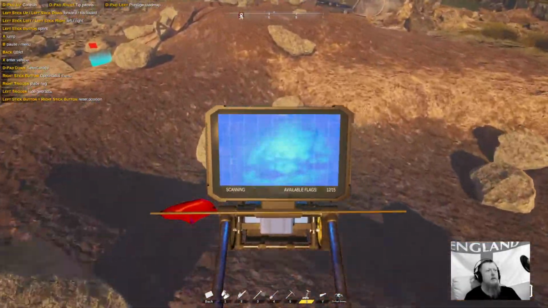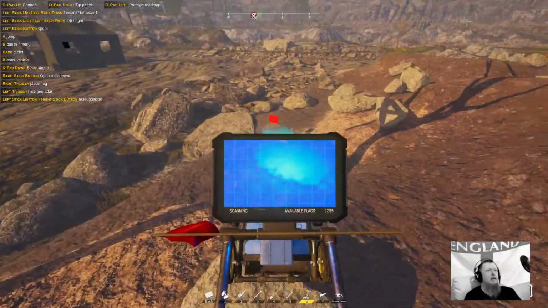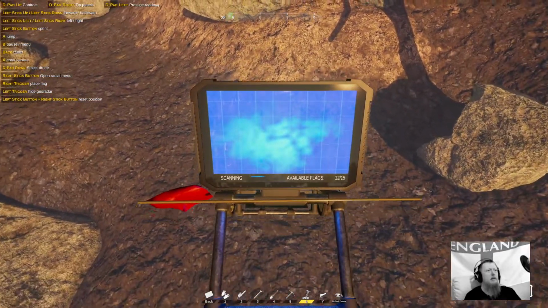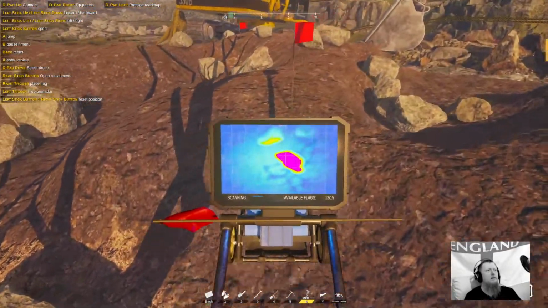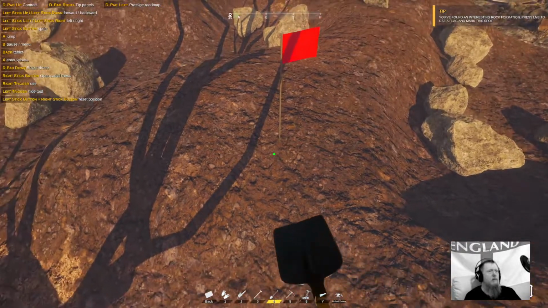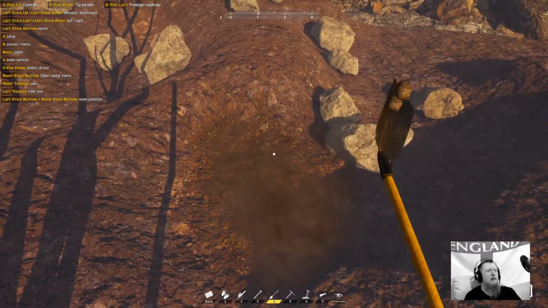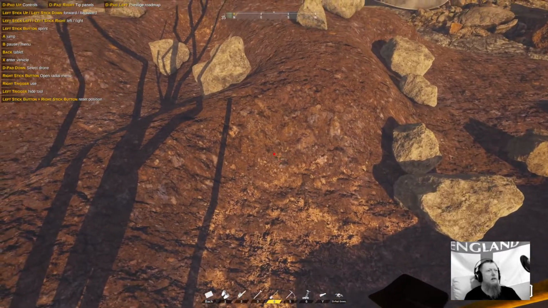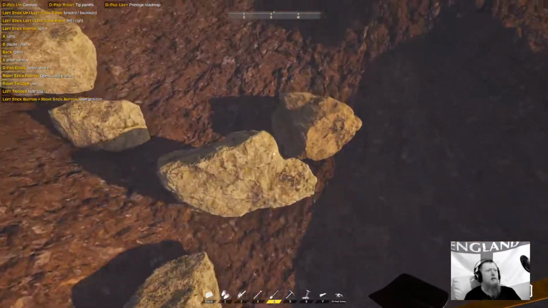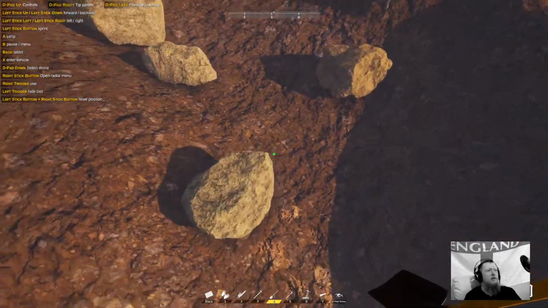With this control scheme, it's not very fluid. It is not very fluid at all. Can we remove that flag? I don't think so. Alright, so we've done that. Shovel. We can play football. Big rocks.